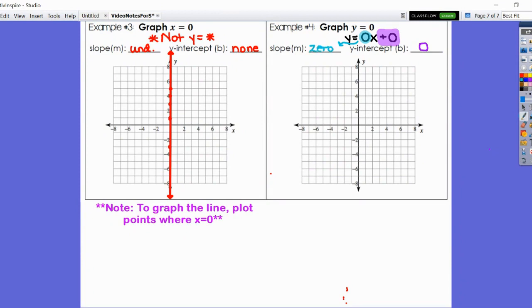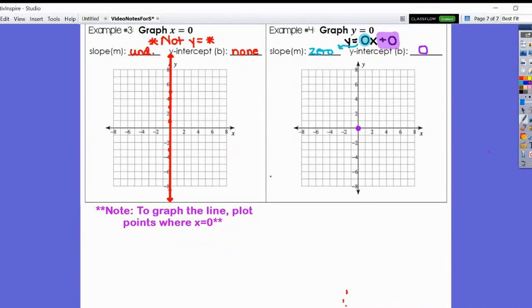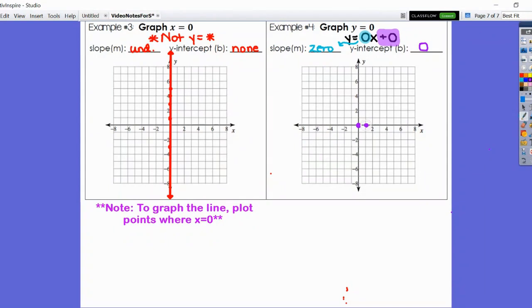Well, from here, I plug that y-intercept of 0 in, and then I'm doing a 0 slope. To help you remember 0 slope, that would be up 0 and to the right any amount. And same thing as well. You can go to the left, up 0, but any amount left to make it a 0 overall.